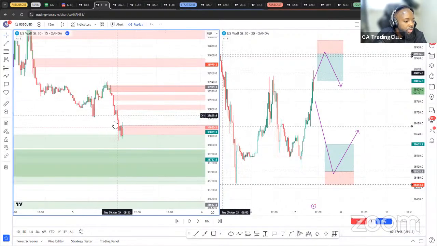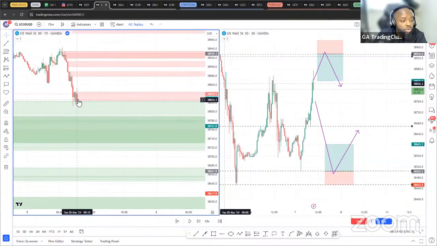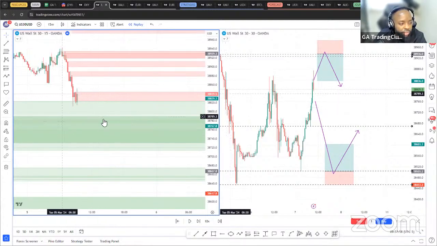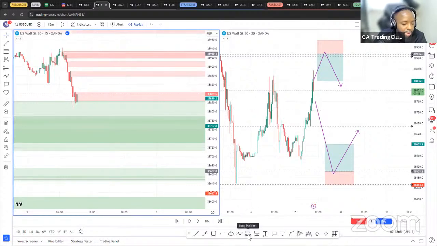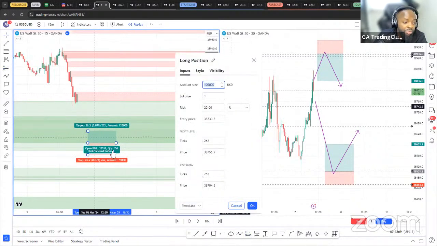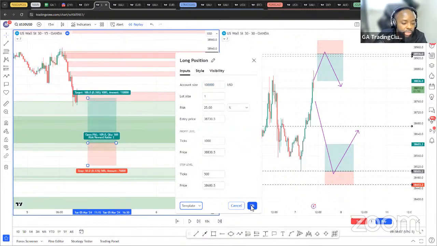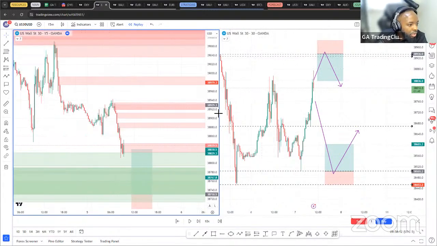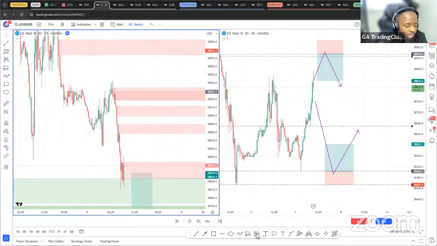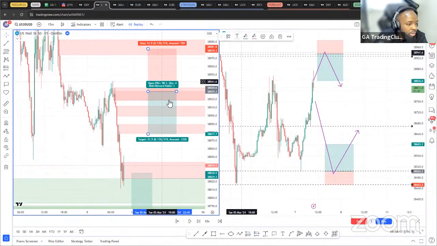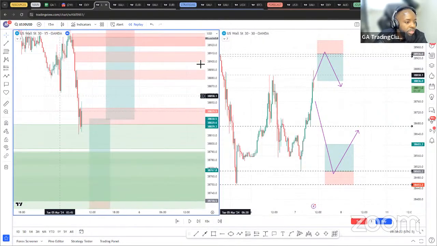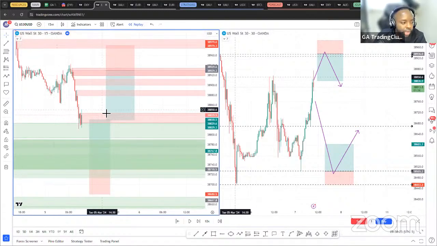ideally, you don't want to trade if price is already in a zone. So here I wouldn't trade these zones because they are zones based off of one candle, right? So you're looking for this darker shaded zone. For example, if I was looking for a buy on US 30, this is the buy I would have set an alert for, around this price point, 38,730. And if I was doing a sell, looking at where price is, probably somewhere up here. So then you would be expecting price to go to one of these two zones. Those are your buying and selling zones.